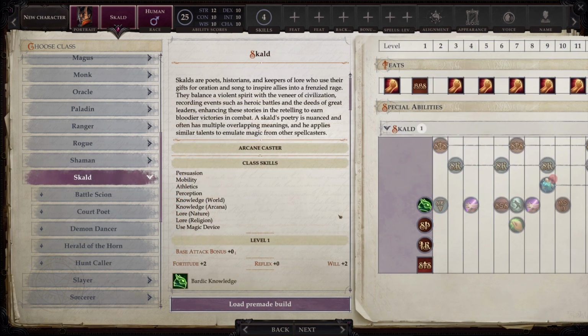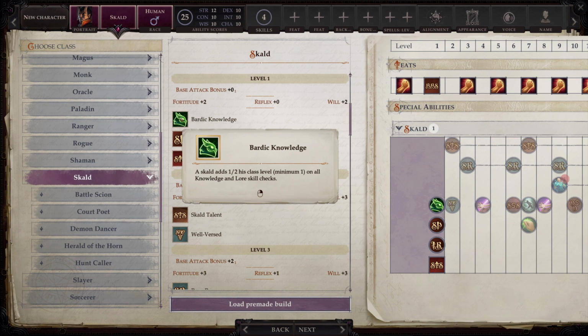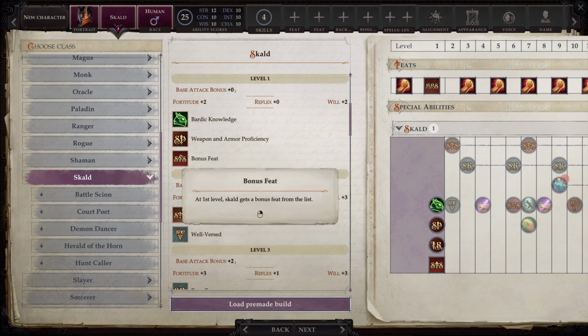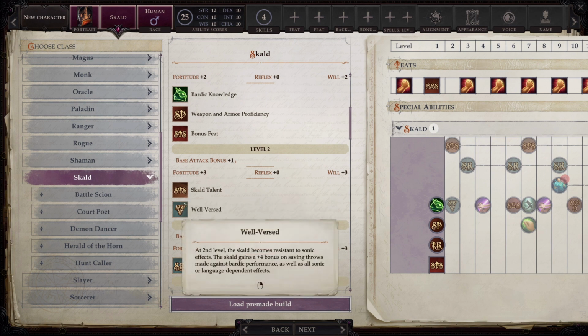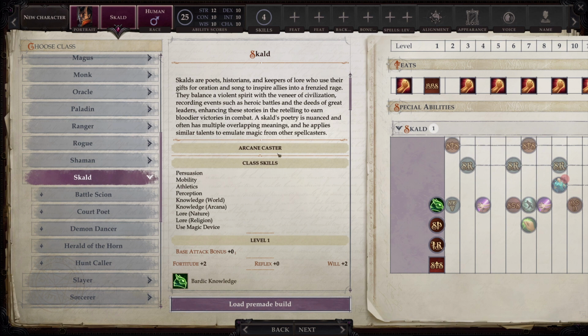Skalds are pretty interesting. They're basically like if you want to play a bard but also be more of a warrior at the same time. Now, they don't get the bardic songs and stuff like Inspire Courage and all that the actual bards get, but they get a lot of cool stuff to make up for it that helps them in melee. And then, in later levels, they can use songs or whatever.